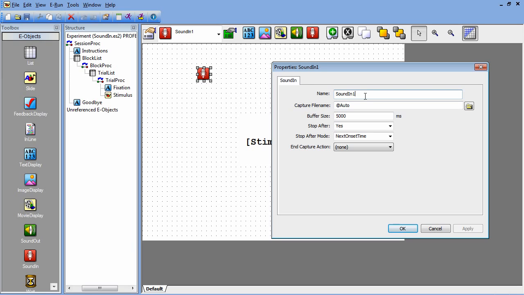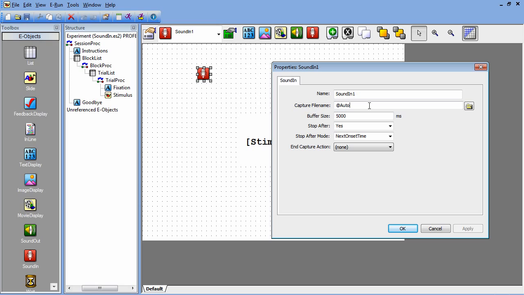But there's a couple things I want to focus in on here. One is this capture file name field. And every time that this object runs, you would want each resulting sound file to have a unique name. And so that's what this @auto feature does.